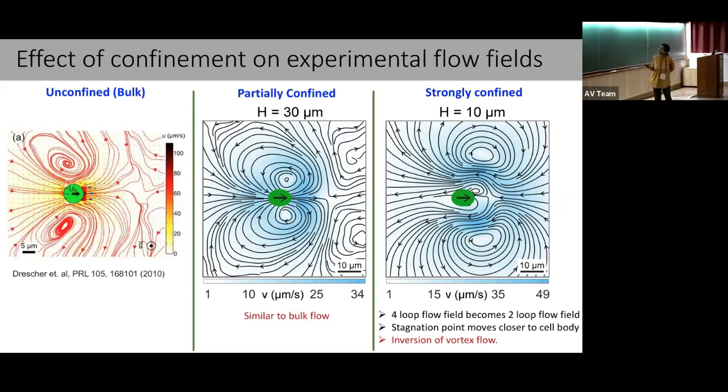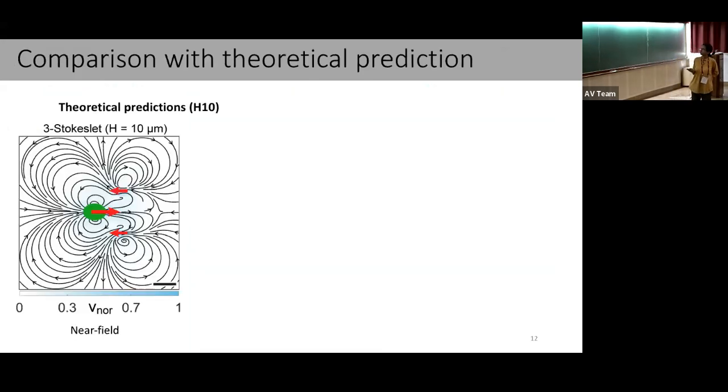But anyhow, how do you theoretically explain what is going on? Because the conventional expectation was to get just 2 loops with the opposite sign. So this is the comparison with the theoretical prediction. You could do many things. You could say, okay, I'll put 3 Stokeslets. So this is still in water, right? You haven't increased the viscosity or anything? No, everything is in buffer. Yeah, aqueous buffer. Okay.